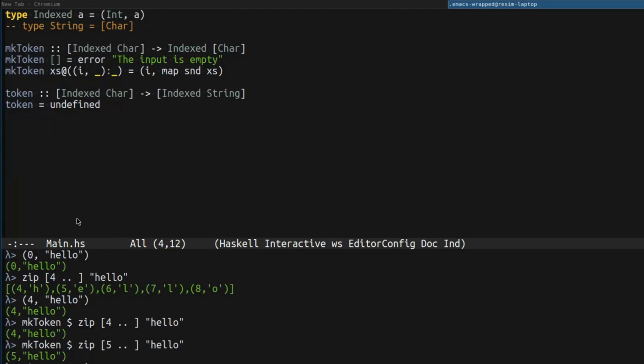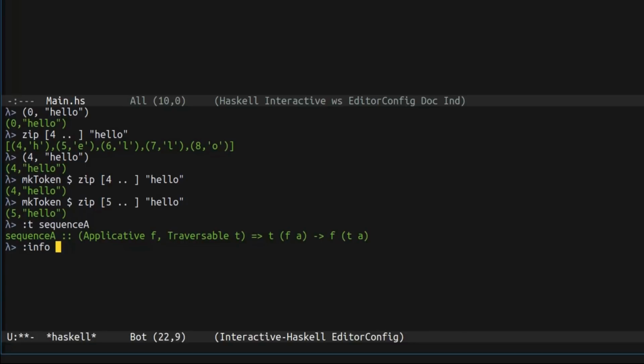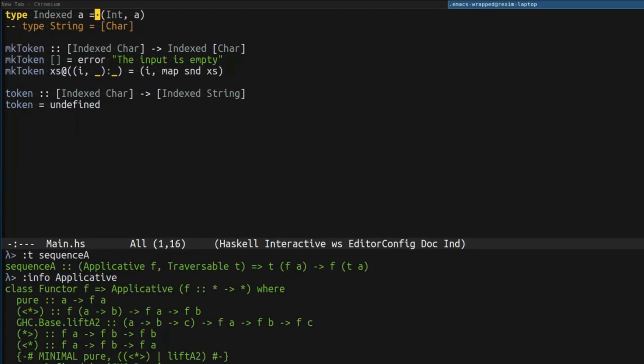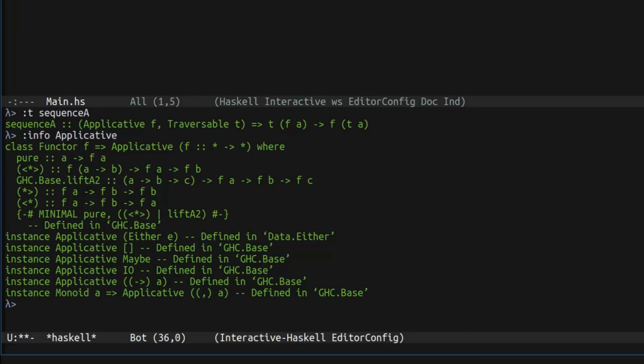So list is a traversable, but is Indexed an applicative? That's an interesting question. Well, if you think about it, it is not, because one of the important functions of the applicative is pure. The pure function is supposed to take an A and wrap it into the applicative. But the problem is, if you construct an Indexed out of nothing, what index should you put here? You just don't know. It can be 0, it can be 1, it can be 2. So you basically cannot construct an indexed thing out of nothing. But if you take a closer look at the definition of applicative, you will find an interesting instance of an applicative.